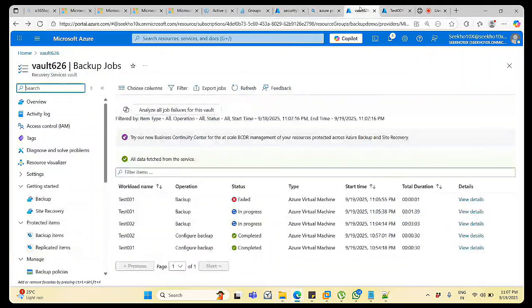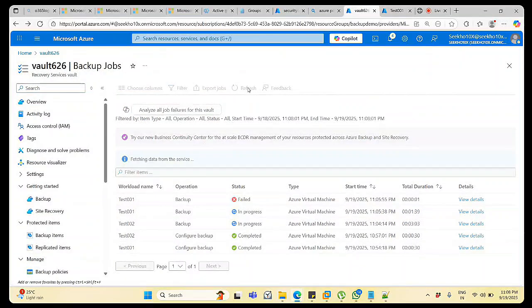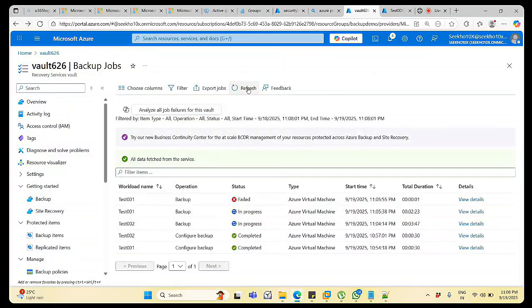We need to wait till the backup gets completed. It is in progress. This is the reason why I have not chosen a Windows machine. A Windows machine will take a lot of time, because the size of the disk is very high.